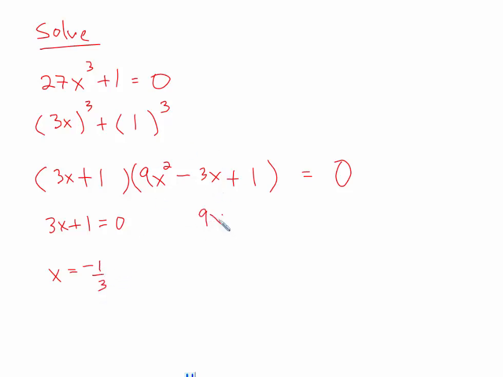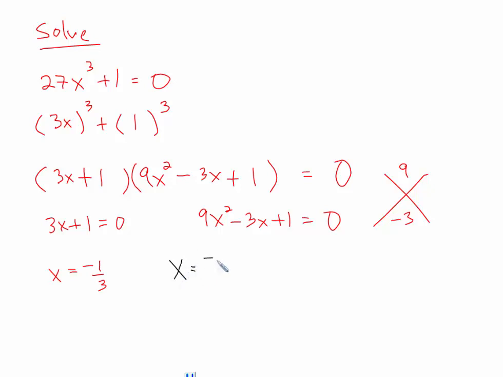When will 9x squared minus 3x plus 1 equal 0? Well, aren't you just solving a quadratic here? We've been doing this all chapter. So to solve this, you would try the X first. 9 times c, we're trying to get b, which is negative 3. Are any values going to work? Nope, so the X doesn't work. So if the X doesn't work, you have two choices. You could either complete the square or use the quadratic formula. I believe many of you prefer the quadratic formula, so we'll use that.